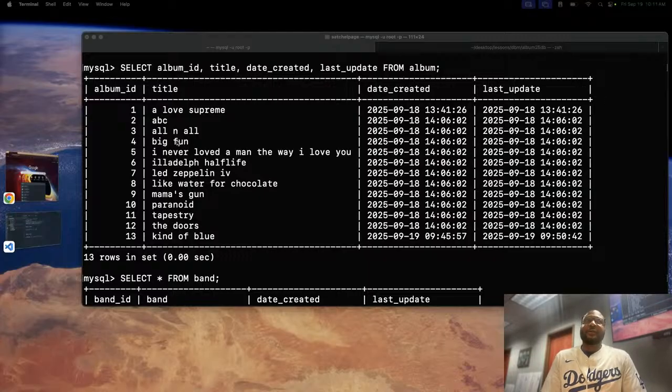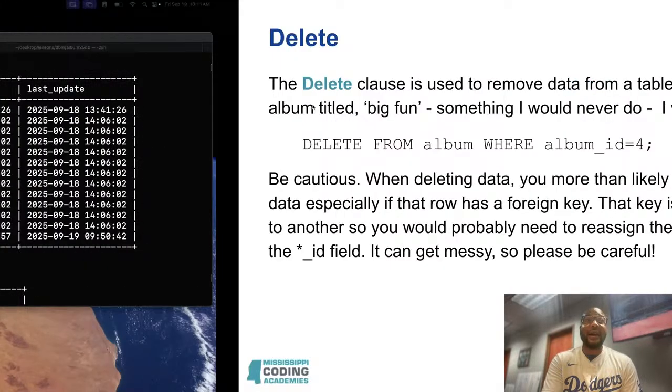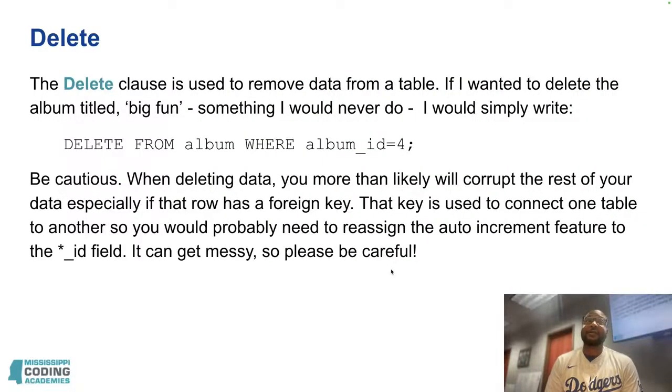And the cool thing is we don't have to go and write inside of the SQL server and do all this stuff. We build out interfaces that allow us to do that with clicks of buttons and input fields and whatnot. However, we have to be mindful of the logic going on inside of that, because you had to reset all this other stuff. Correct. So be careful. That's what I'm saying. Like in the slide, be cautious. It can get messy. So please be careful. I have that there for a reason.